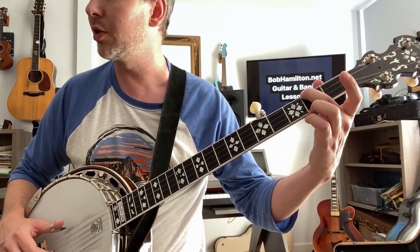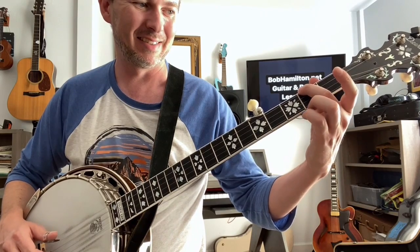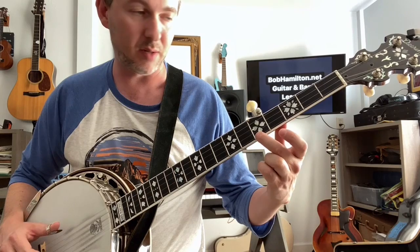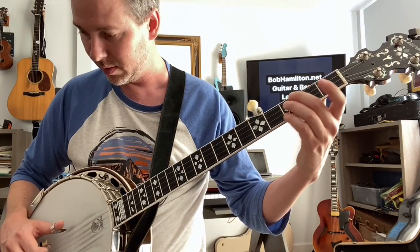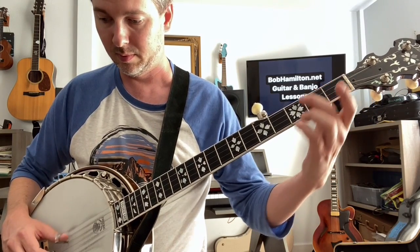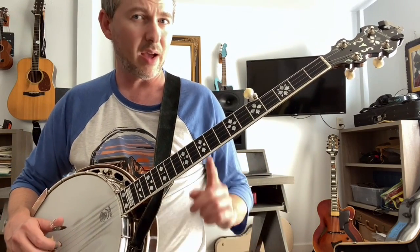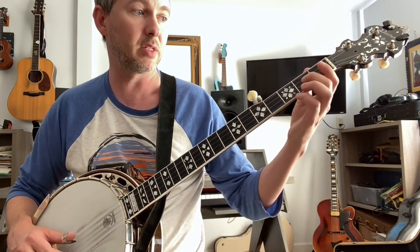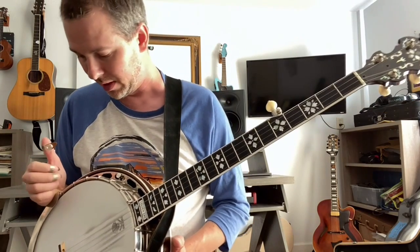Don't rush that hammer on — practice like a hundred or a thousand of these in a row. Try to be really in control over it so it doesn't come out sounding too fast. We play that phrase again — we've got a little bit of a pickup. Our pinch starts again on beat four and we slide into beat one. Two-fingered C — this is always going to happen in the same order: slide, A and E, hammer on to the E note, for the open D string. The three slides are pretty easy. I've seen this written a couple of different ways — one is to go open G string and a pinch, or other times people play the open D string instead.